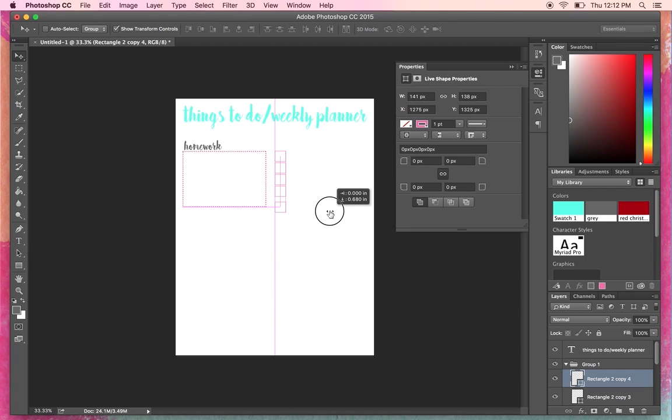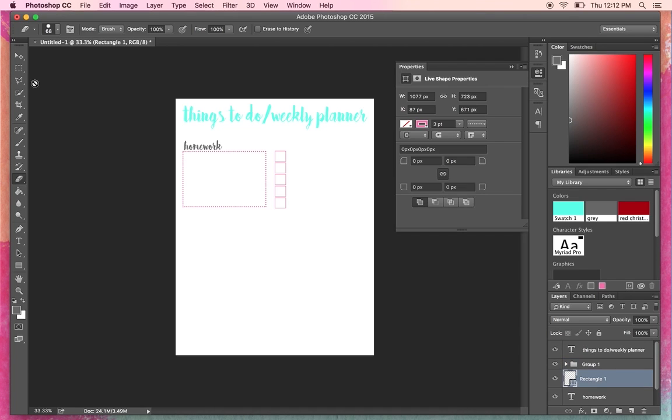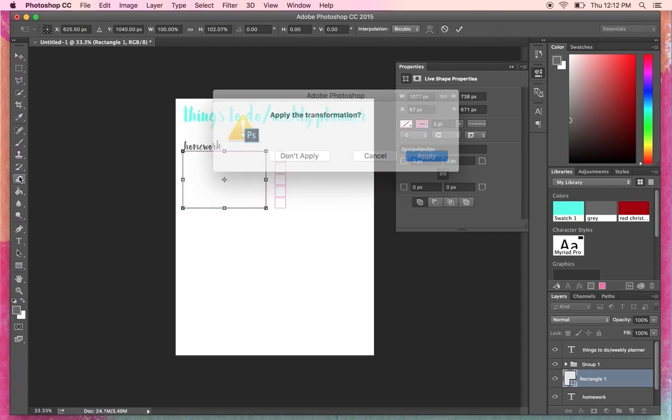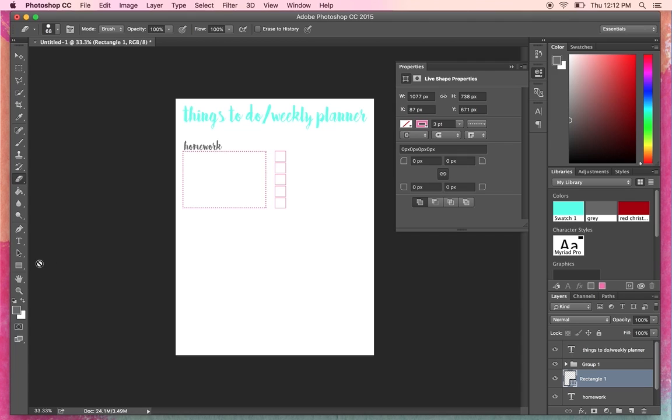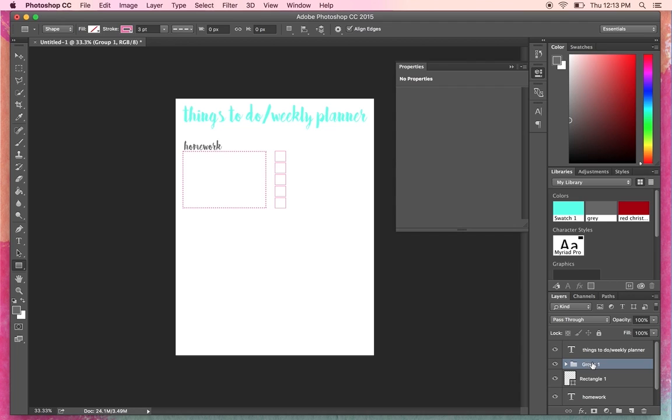Also, I want to say real quick, since I'm making so many of these little boxes and you want to be able to move them all around together, I created a little folder for them, and you can do that in the layer section, at the bottom. There is an option, it's like a little folder, and you click it and you can just throw all of the squares into that so that you can move them all at once.